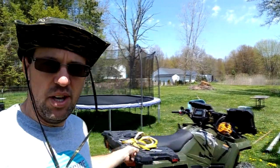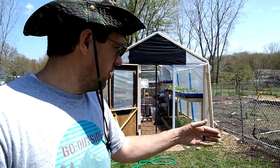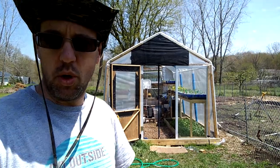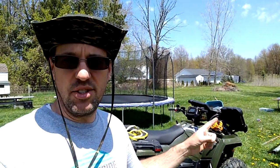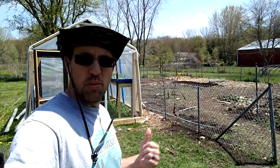Today's project is going to involve a couple things, some horsepower and some muscle power. So we're going to be cutting up some logs to fit and make the raised bed for this area and then splitting them in half so that we have some flat surfaces to work with. So the first thing we'll be working on is using the chainsaw there to cut the logs to size. We're going to drag them up with the four-wheeler and then we're going to use the splitting wedges and the sledgehammer to split these suckers down.